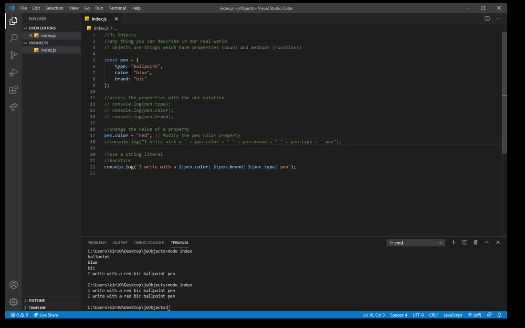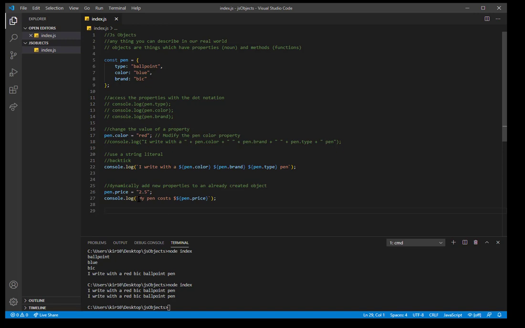So we have a pen object, we have some properties for that object, and unlike other languages, in JavaScript you can randomly add on new properties if you would like. Initially, we set up our pen with type, color, and brand. If somewhere in our code we decided that a pen also needed a property of price, we could add that on the fly. Now, before this point, like on line 23, if we had tried to console log pen.price, it doesn't exist. Pen does not have a price. But at this point, we've added that property, we've given it a value, and now we can do whatever we want with that new property value.